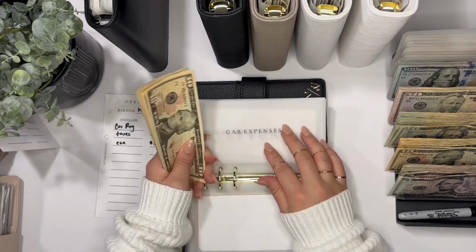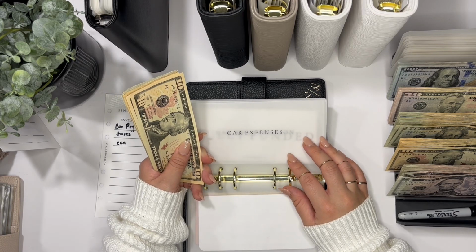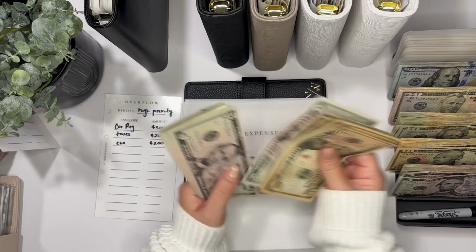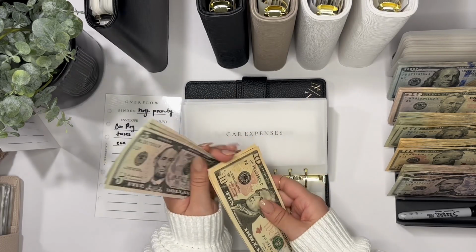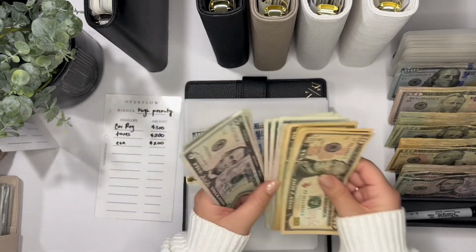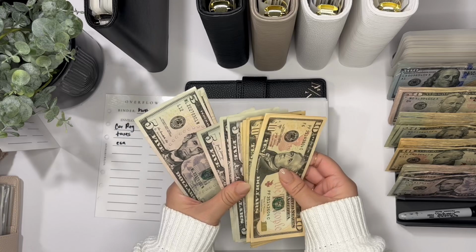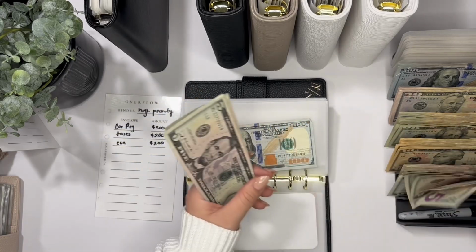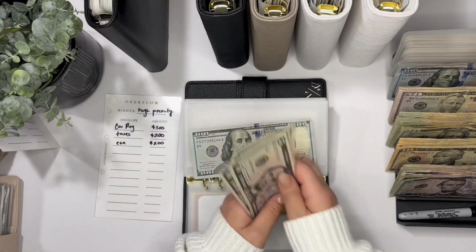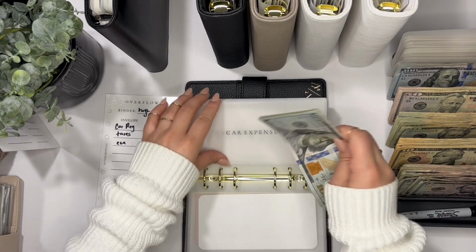Car expenses. Now this one gets tricky because sometimes I do like to have cash in here, just depending on how much it is. So 10, 20, 30, 40, 50, 60, 70, 80, 85, 90, 95, 100. If it's only 100, I'm not going to put a placeholder. I'm just going to put the actual 100. $5, 10, 15, 20. Yeah, once this reaches like 200, I will go ahead and put a placeholder.